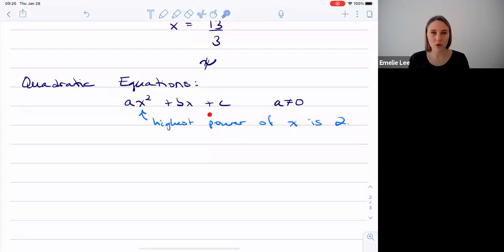So to solve a quadratic is to solve for the values of x, and usually we have it as an equation. So when we solve quadratics, we have to solve for the x variable again, right? Same as we did with linear equations, but now we've got this x squared and an x that are kind of giving us grief.